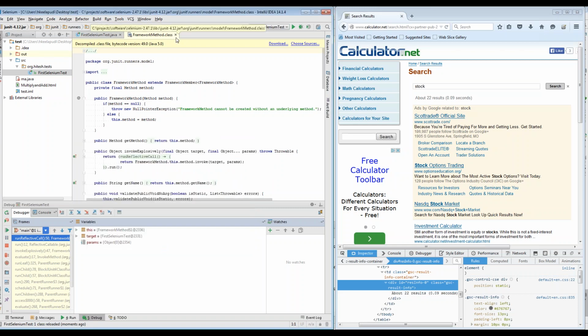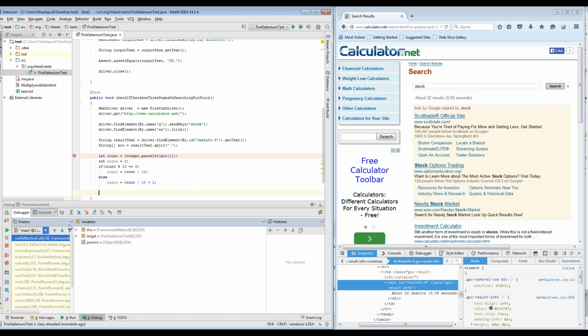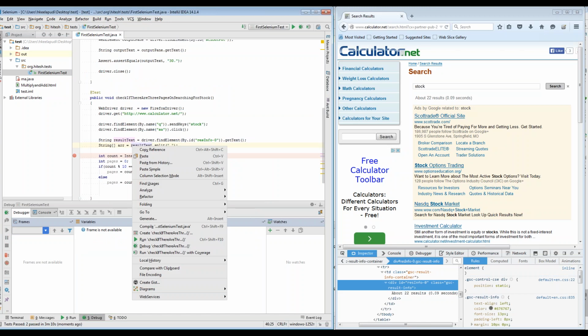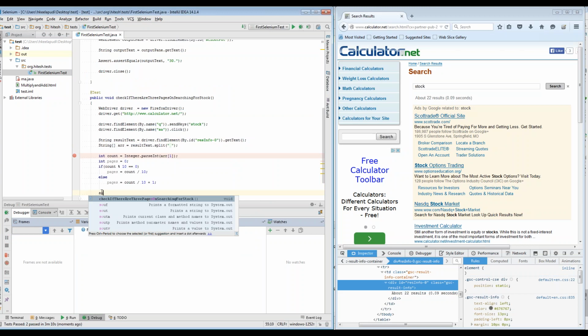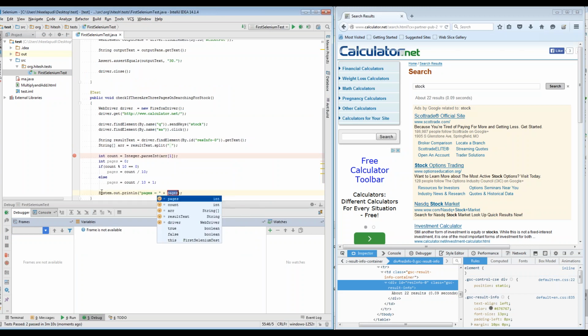Okay, let's restart the test. Let's not worry about all this. Let's right click and let's print now. Let's print how many pages should be there first, so that we can add the assertion later. Pages. Let's run this test.